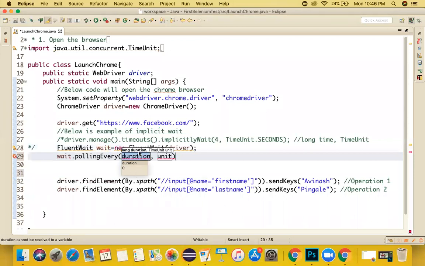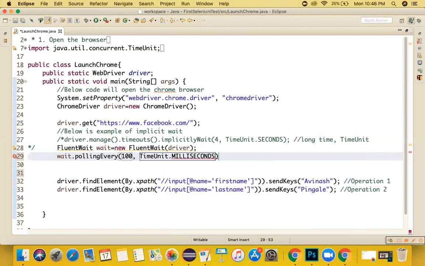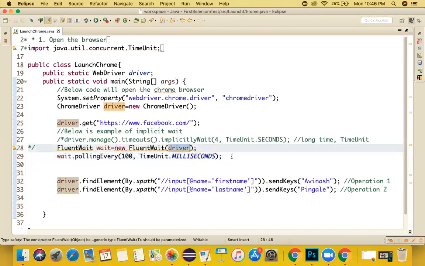This method takes two parameters, a long duration and a time unit. Let's say I want to specify polling time as 100, and here TimeUnit.MILLISECONDS. That's it. So our wait is configured for 100 milliseconds. Now the polling time for this driver instance will be 100 milliseconds.